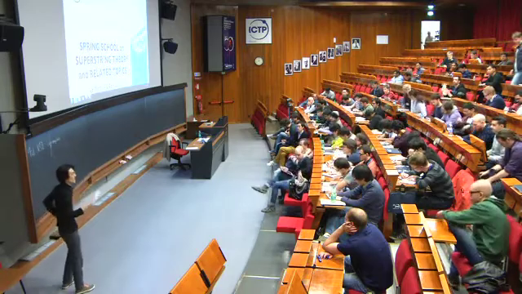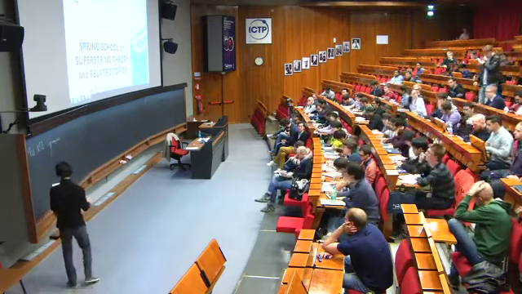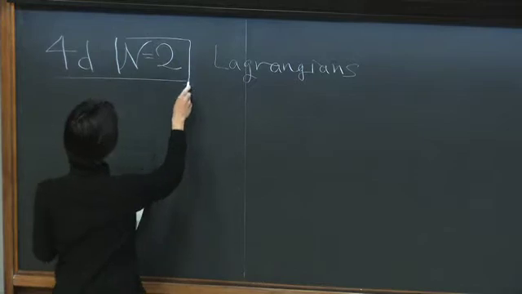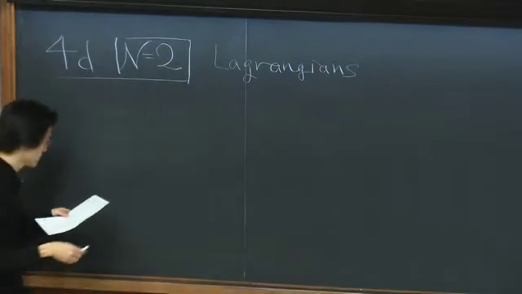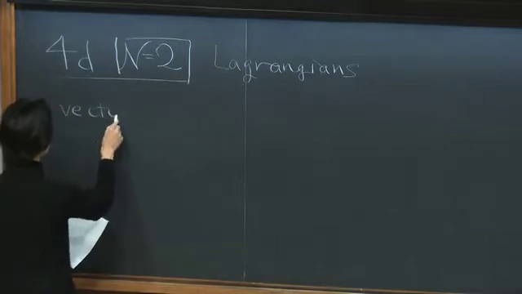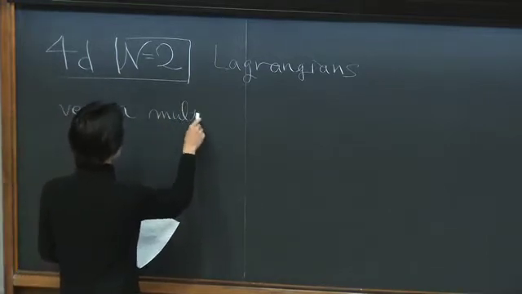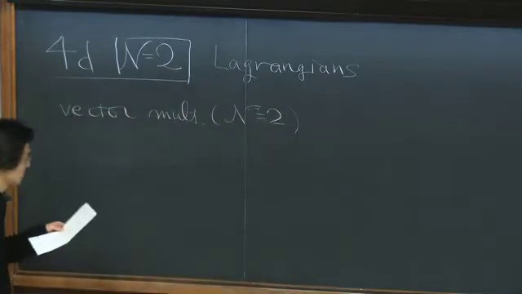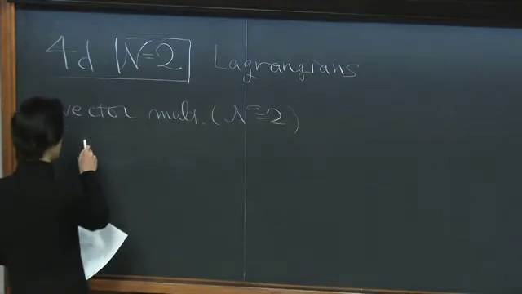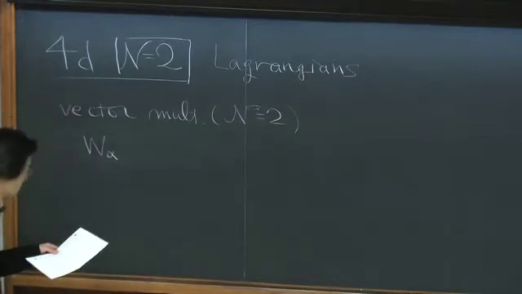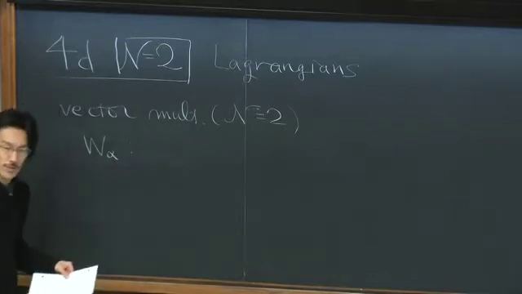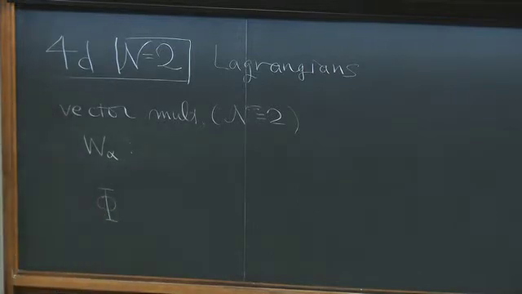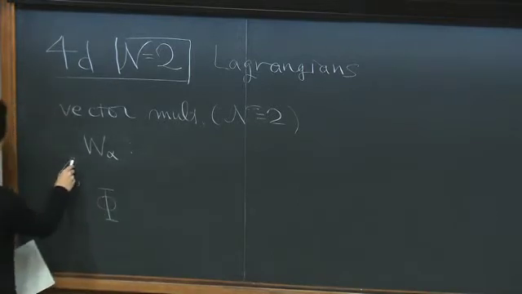I'm assuming that you are familiar with N=1 superfield notation with N=1 supersymmetry. So with N=2 supersymmetry, there are basically 2 types of multiplets. One is the vector multiplet in N=2 supersymmetry, and there's a hypermultiplet. So in N=1 notation, the vector multiplet contains the N=1 vector multiplet, which we usually denote by W_alpha, and a chiral superfield phi. Both are in the adjoint.